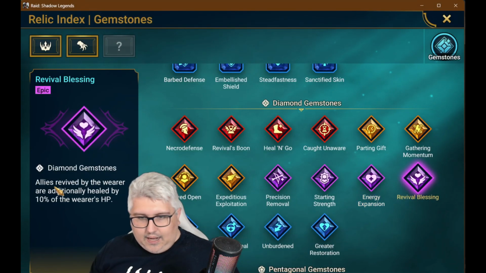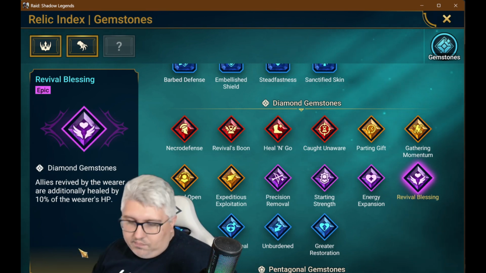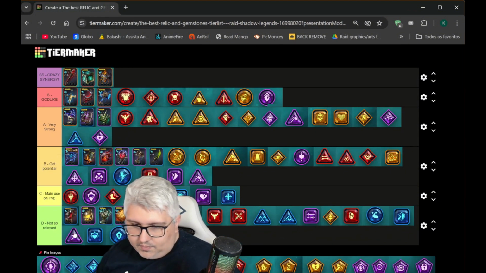Revival Blessing. Allies revived by the wearer are additionally healed by 10% of the wearer's HP. Interesting, impactful, but not so impactful. I think it's the top tier of not so relevant.